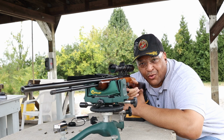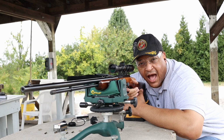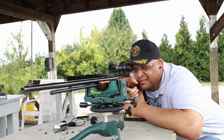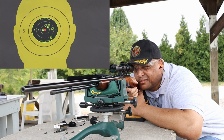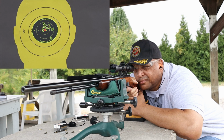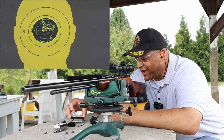Rimfire Central, Reloaders Network, and range fans. A cheap $50 rifle cannot be this reliable, can it? Let's see. I've got the tube as full as I can put it. Tickled pink. All right, range fans, there you have it.